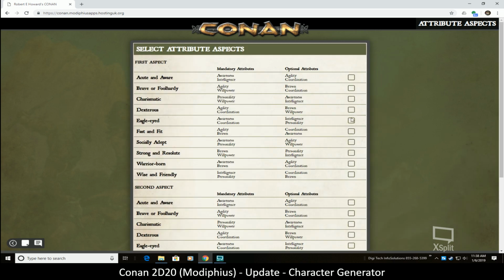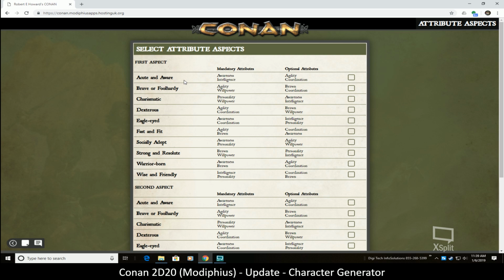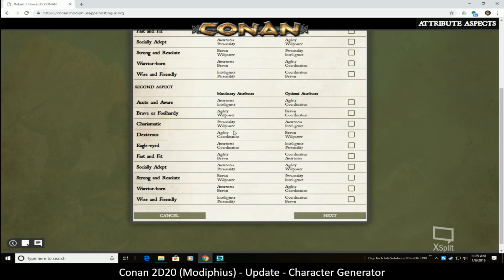I'm going to choose his aspects. Now he's basically a tracker, wilderness type person hunting down fugitives as a bounty hunter. So I'm going to look for skills, or traits, that will go along with that. So I'm going to go with acute and aware. And I'm going to go with fast and fit.